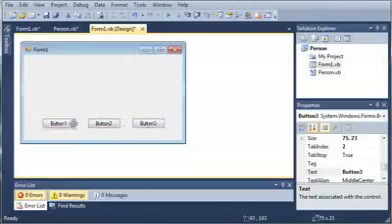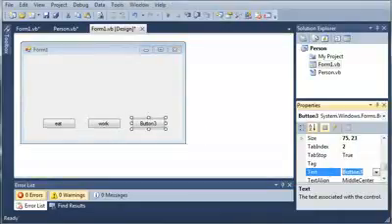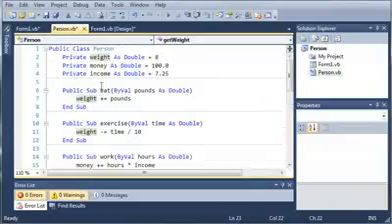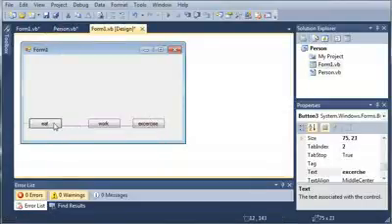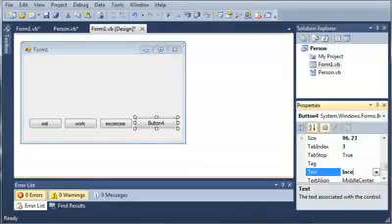We'll set the text of the first one to eat, this one to work, and this one to exercise. Let's see what other subs we have in here: increase income, work, exercise, and eat. So let's add one more button and set its text to increase income.